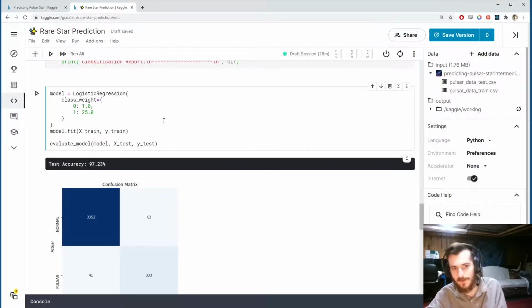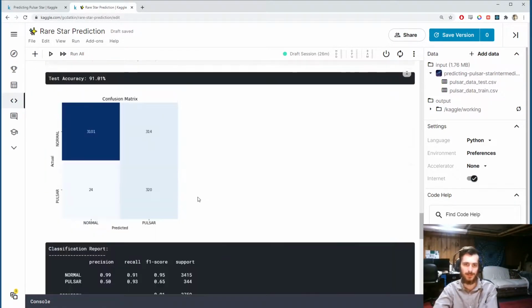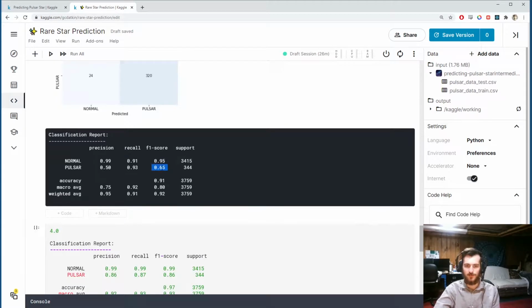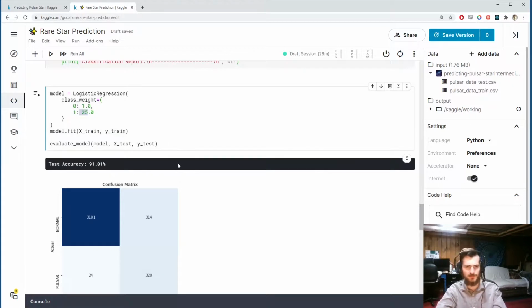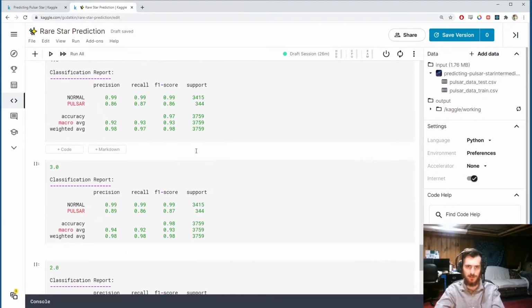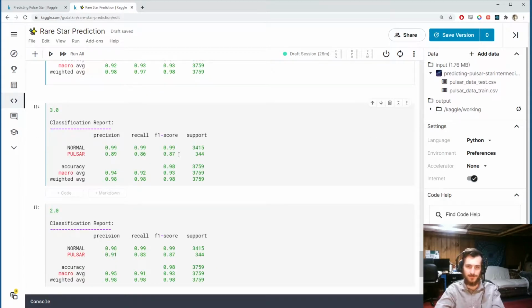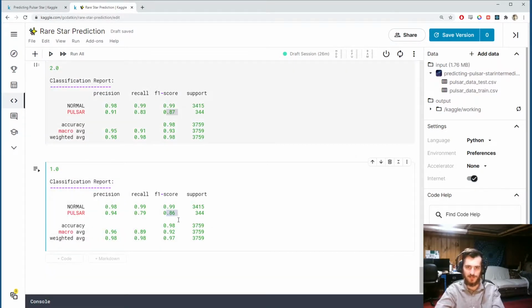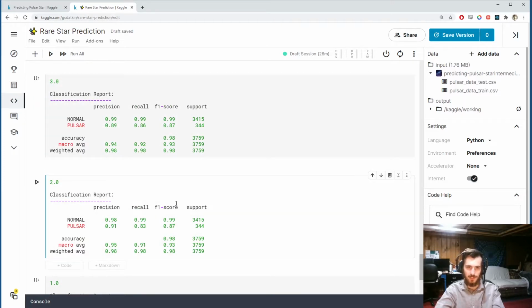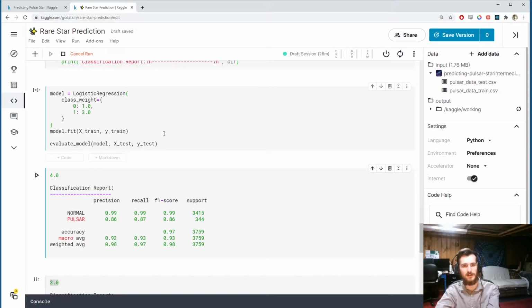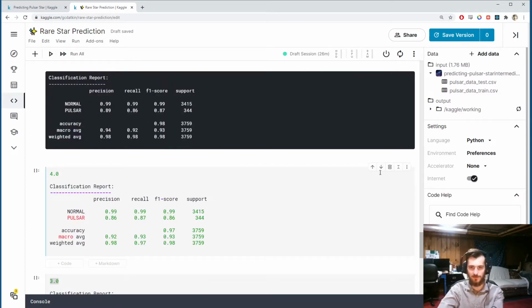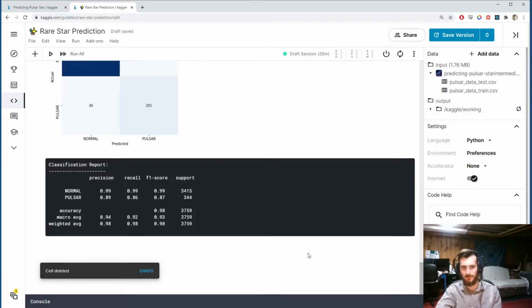If we move this up to 25 or something, we should see an extreme version of this. Yeah, and you can see this value has gone up quite a bit, whereas this has gone down. And you can see the F1 score is now dropping because it's no longer making up for itself. So there seems to be some sort of optimal value here. If we look down at the history, the 4.0 had an F1 score of 0.86. This had 0.87, 0.87, 0.86. So it's one of these, I believe. And I guess these are closer together than these are. So I think we'll go with 3.0. So we'll pass in a 3.0 there. And this was probably the most optimal performance we'll get if we care equally about precision and recall.